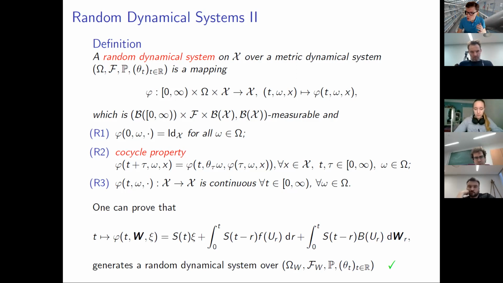So you can show that this operator that's just solving the rough differential equation gives you a nice random dynamical system, satisfies the cocycle property, has sufficient regularity in the right spaces, and all this sort of stuff. Right, and why do I need all that? Well, I need to define what in the random setting an invariant manifold should be. And for that, I need this flow definition, because the invariance comes from applying normally a flow operator. And here now it comes from applying the phi operator from the random dynamical system.